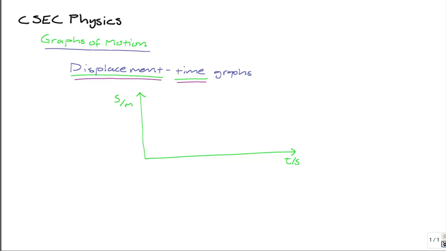If the displacement versus time graph has a horizontal section, horizontal with respect to the x-axis, then it tells you that the displacement S of the object is not changing. In other words, the object is not moving, the object is stationary. If S is not changing, the object is stationary, it's not moving from one location to another, its displacement is fixed or constant at this value indicated by the y-axis.